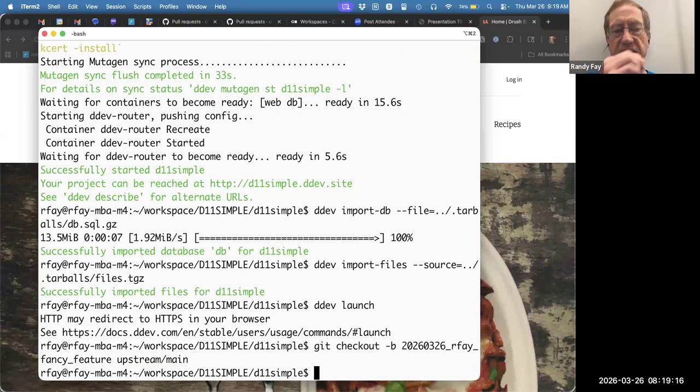And I have a tendency to get a whole bunch of branches going, and it's not a bad workflow. I can change branches, I can push them, and that kind of thing. But a lot of times, I actually want to work on more than one at a time, so maybe I want to have a DDEV share going in one so somebody can look at it, or maybe I want Claude to be working on three different features at the same time in different directories.